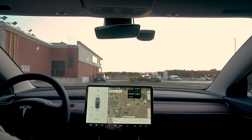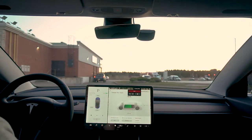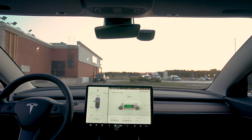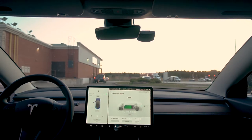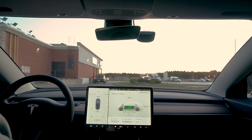Okay, and we can open the charge port from here. But other than that, we're going to go ahead and plug the vehicle in and we'll be back. So we're starting to charge. I still have some free supercharging kilometers, which is good.